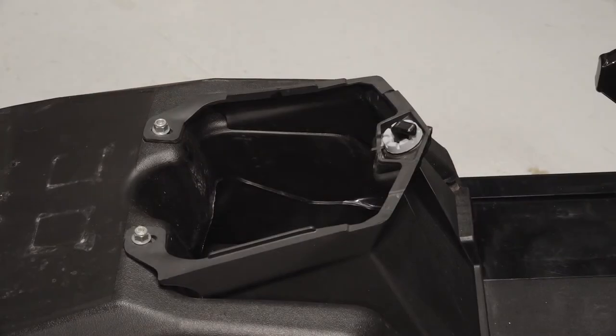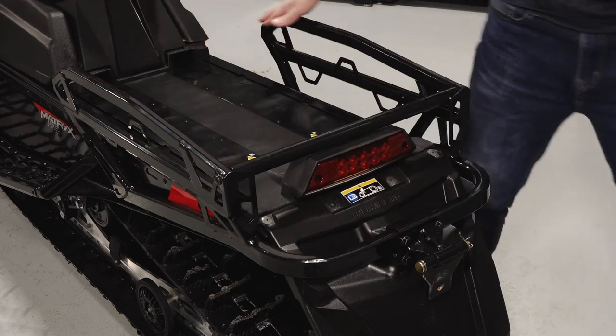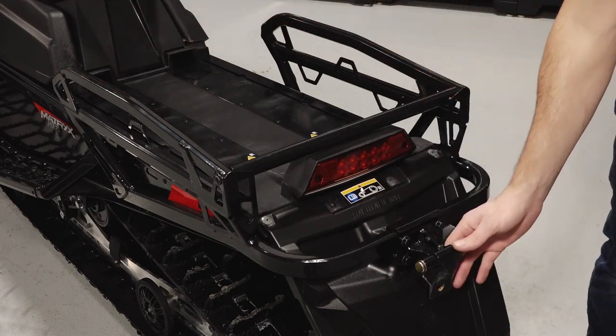Underneath the seat, you'll find a storage compartment and the evolution of Polaris Snowmobiles. Moving to the rear, you'll find the storage rack and a tow hitch.